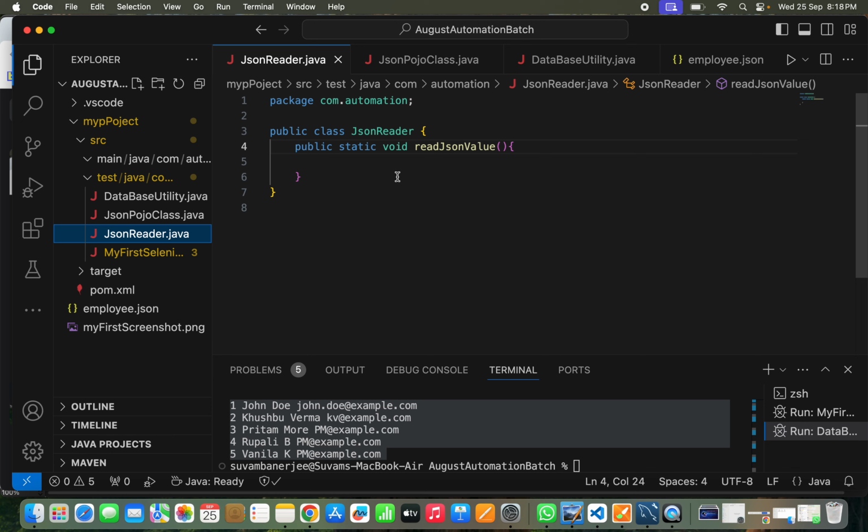Create inside any test Java, this package where we are creating all the classes, right? You create there.